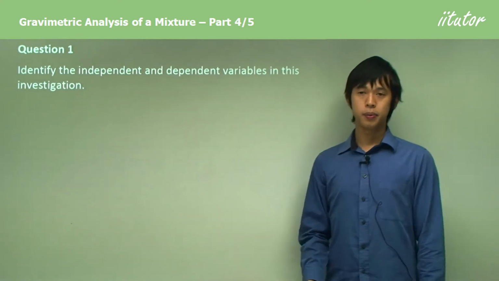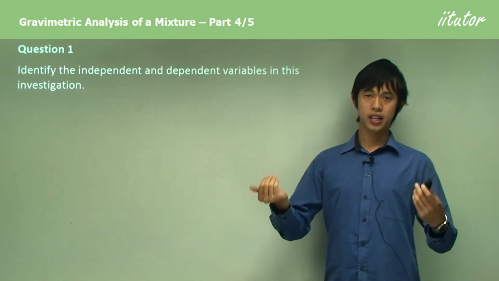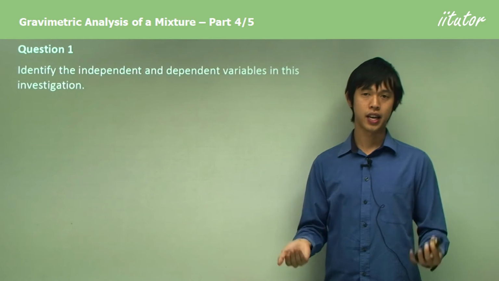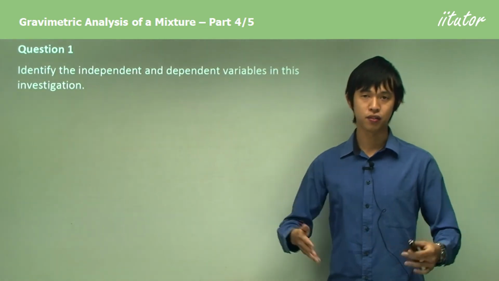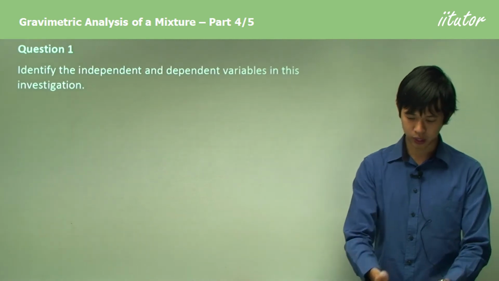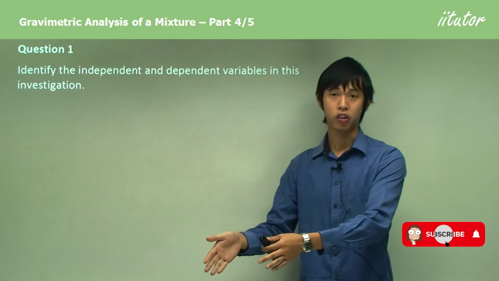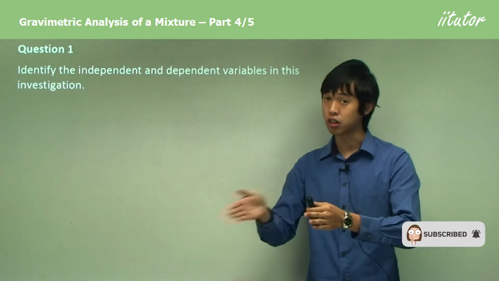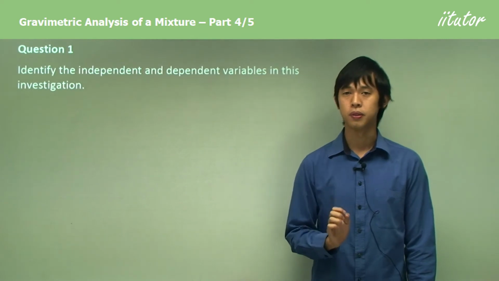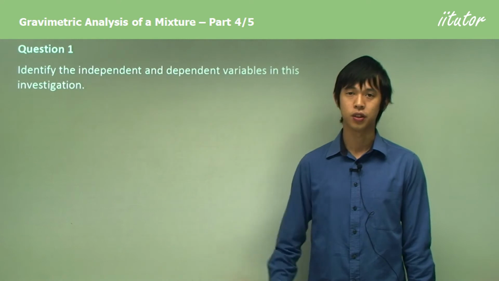So the independent variable is the one that we can change as a scientist. So if I wanted to see how much time it takes to boil different amounts of water, right? I could try and boil 1 kilo of water, 200 grams of water, and then 1 gram of water. You can see I can change that amount of water however I want. So that is the independent variable, because I can change it. Because I am the scientist here, and I can change each of those things.